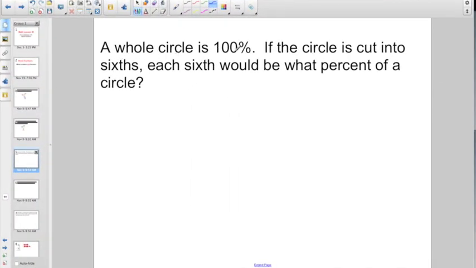A circle is 100%. If the circle is cut into sixths, each sixth would be what percent of a circle? Again, are we adding, subtracting, or dividing? I'm hoping you pick dividing again. We are dividing the 100%, and we're dividing it out six times, because they're talking about one-sixth, right? So let's set it up. 100% divided by six. Six divides into ten one whole time, right? Multiplies back for six.